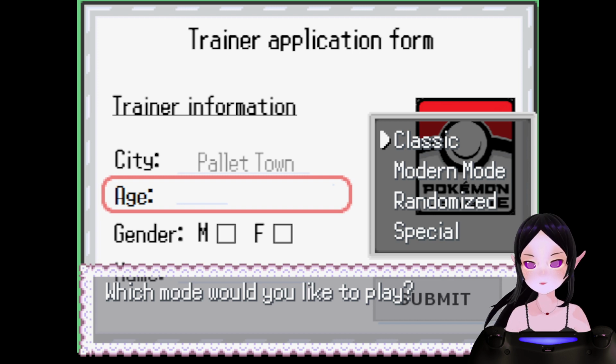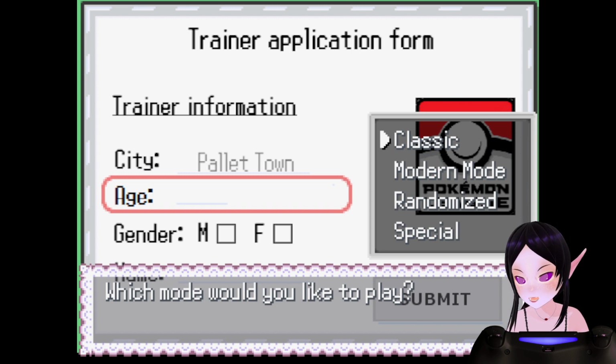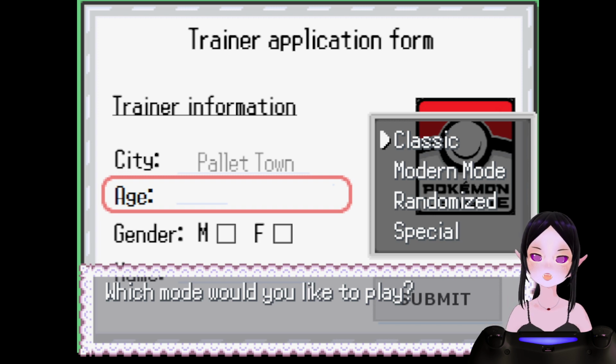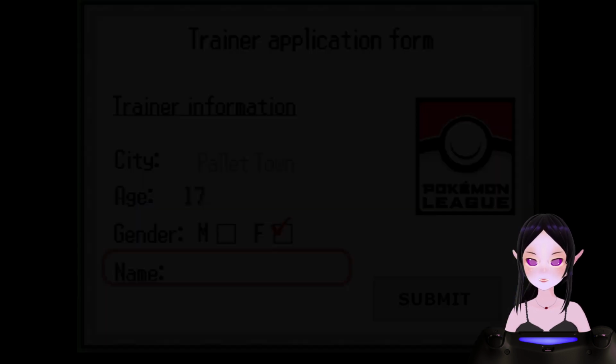Okay. I'm only gonna take like 3 minutes to look this up. Okay, so it'll have more Pokemon in modern mode. Got it. Then that's what we're doing. Modern mode. 17, female.